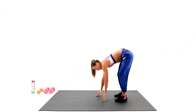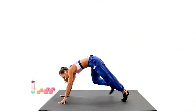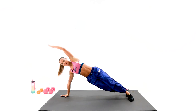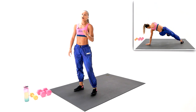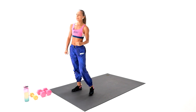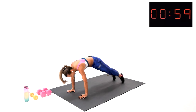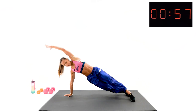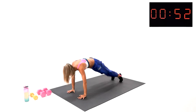Come on up. Your next exercise, your burpee to your side plank. We're gonna do top knee crunch, bottom knee crunch. Come back through the step back or the burpee hop and do the other side. Get ready. Set, muscle up, team. Here we go. Side plank, hit it, hit it. Come on back up. Other side, team, you don't have to hop.